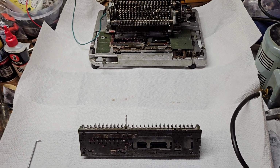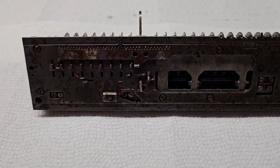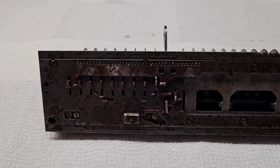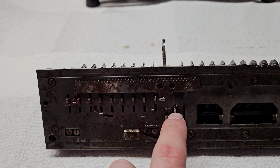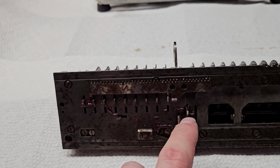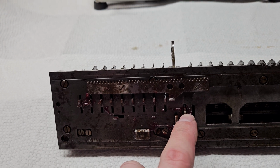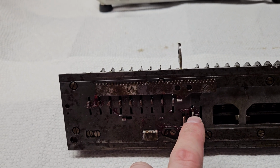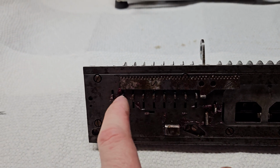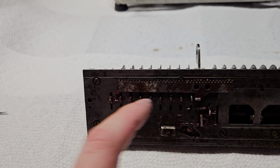So to take a look at the bottom of the carriage here, there are two main parts of the carriage that allow for the automatic functionality. One part is this, and this part is also present on the Hamann Automat, and I would assume all of the Hamanns have the automatic division, which I think is all of them. And this is a release for automatic division. And then these are the other piece. These are sensors for the counter wheels that are used in automatic multiplication.